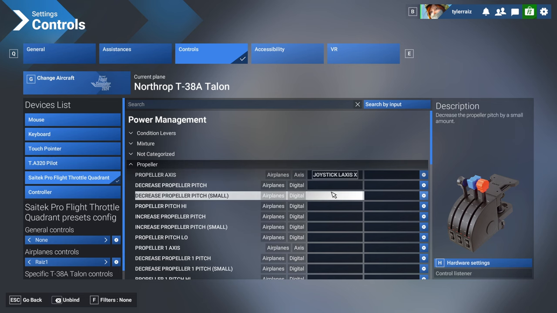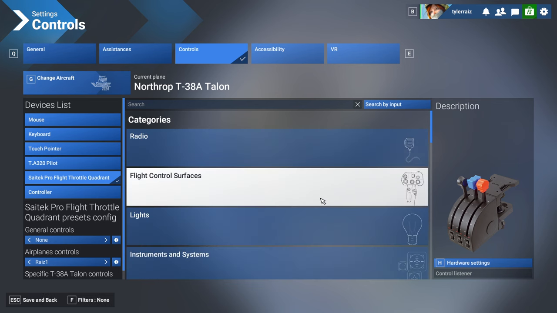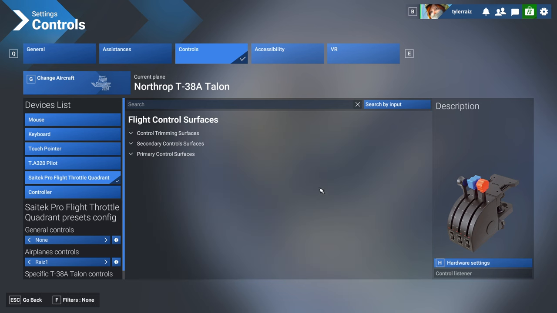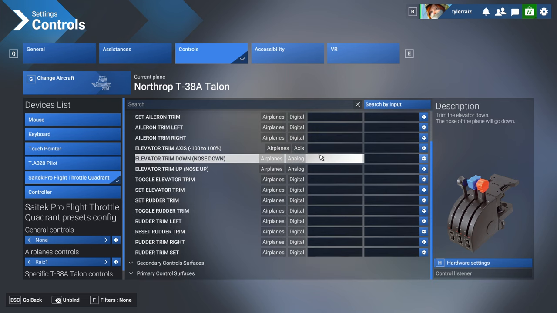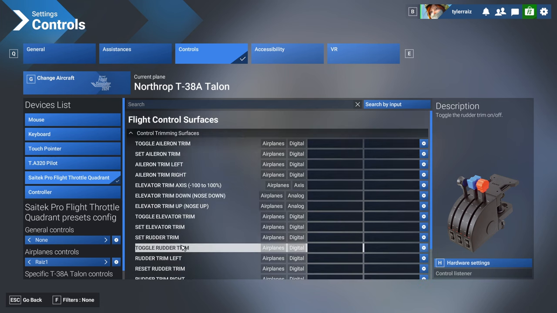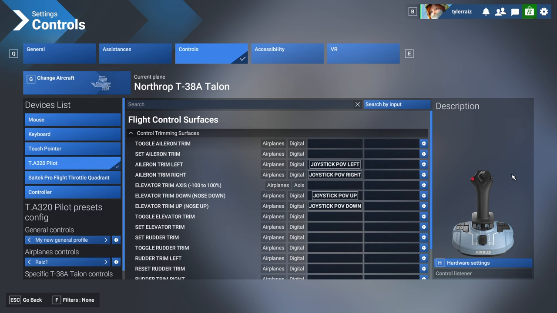All right, so those are the power settings that you have to worry about. And then there's the trimming. Now, if you find that it's really hard to just keep the plane level when you're trying to be in level flight with your joystick, that's probably because you haven't got the plane trimmed. And here we see that I don't have it on my throttle quadrant, because the way I trim things is with the hat switch, that little switch there, on the joystick.